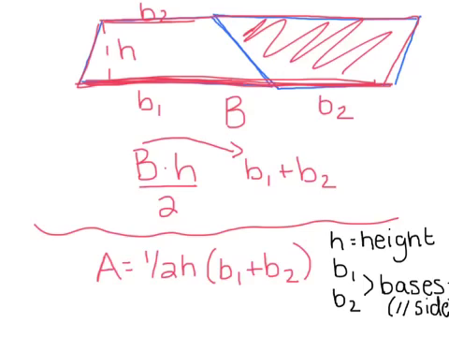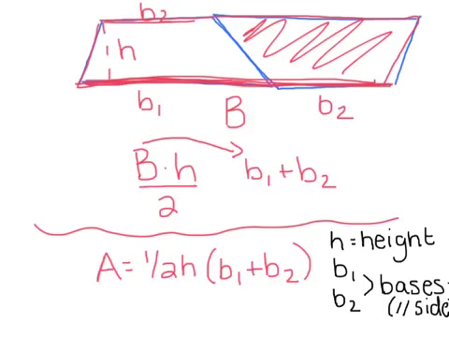Well, then you would go with whatever ones don't have the height. Like, if both sides were parallel, it would be a parallelogram. And so if you have these two parallel with a height in between, those are the two you would treat as your bases. If the height was running this way, then you would treat these two as your bases. Does that make sense? Okay.